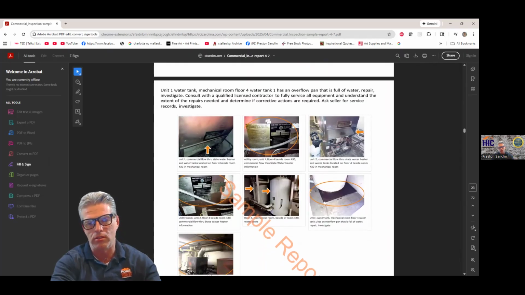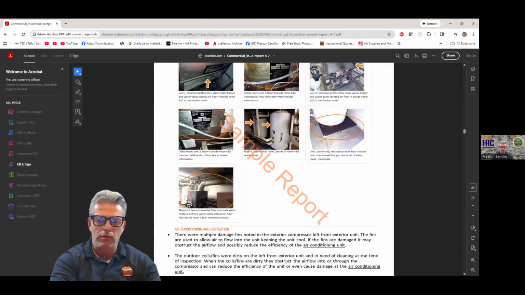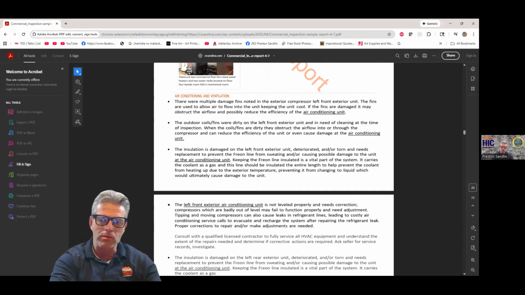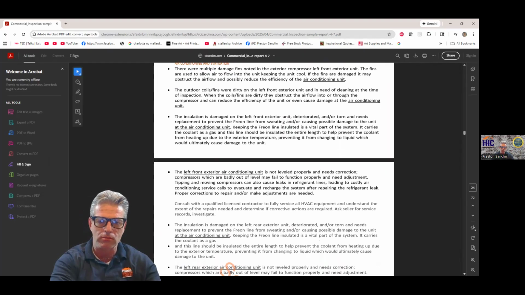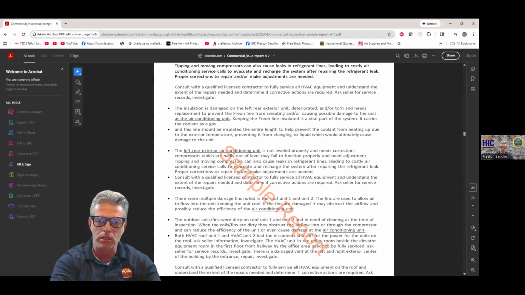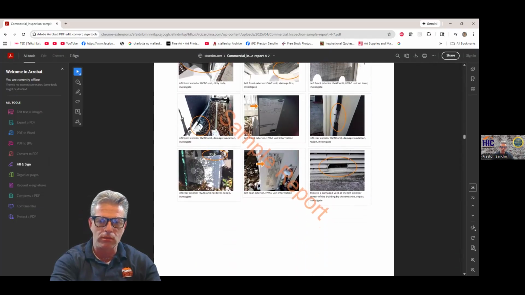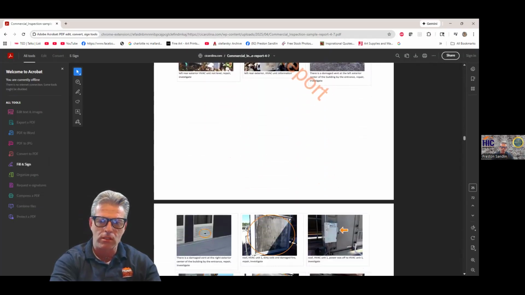This might have been better as unit by unit. And I think maybe we have the same building. We did each type for that. For a hotel, it might be better as unit by unit, but this is the detailed report. This might be better for a warehouse, because with a hotel you're probably going to want a unit by unit. But obviously we're inspecting the HVAC.